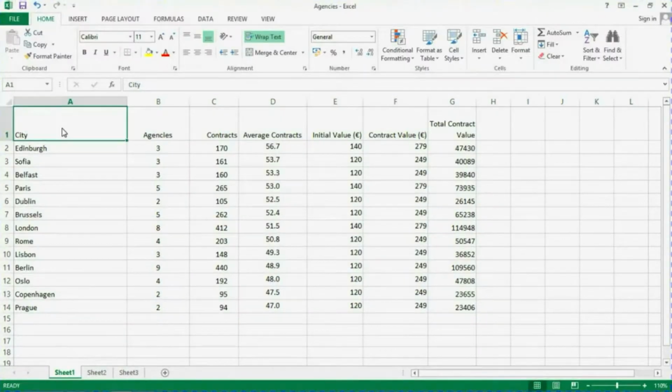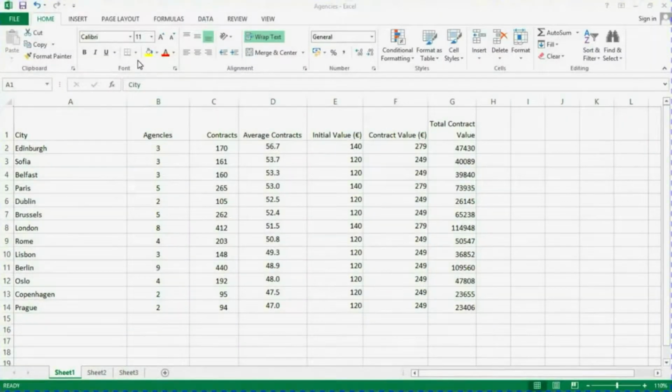Here's the agency's spreadsheet, which you'll recognise from earlier exercises, except there's one big difference here. There's no formatting. There's no bold, italic or underline, no colours, no sizes. So what we're going to do is apply different types of formatting to this worksheet, and I may work with some of the other sheets as well to show you different types of formatting that can't be applied to this particular worksheet.